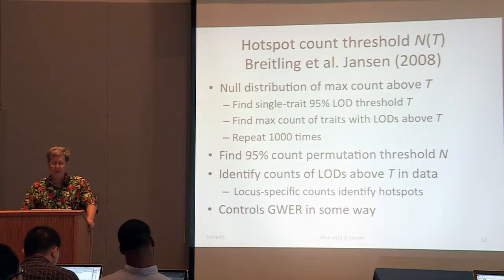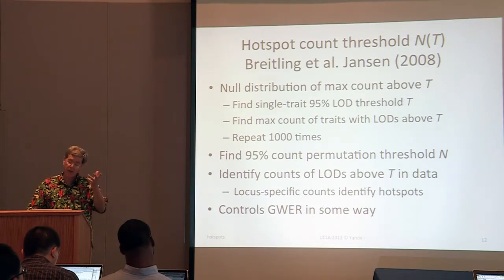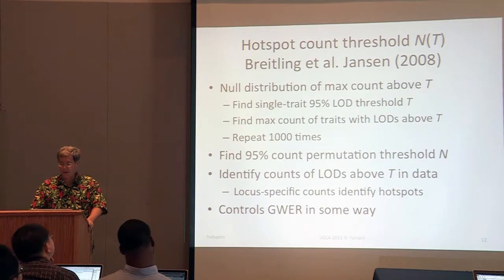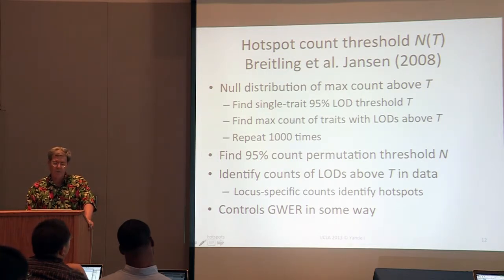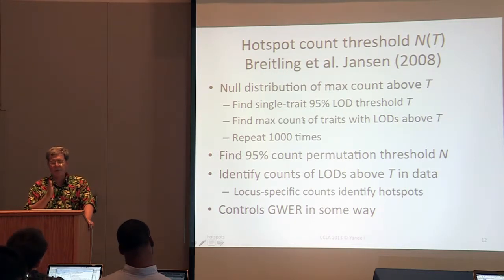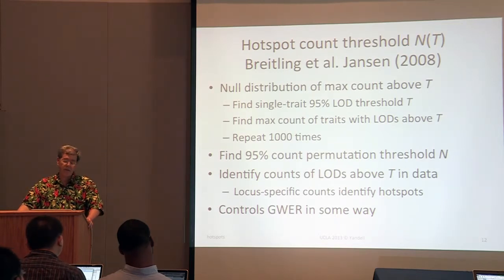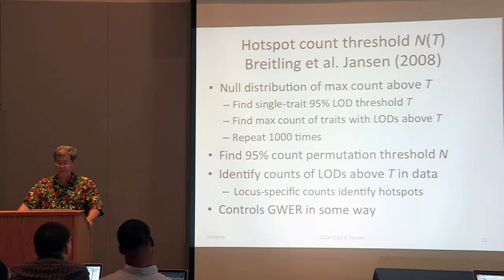Okay. Now we're going to make it a little more complicated. We're going to look at the maximum count, over multiple traits. So we've got this 95% threshold from the last two slides. It's usually something around 3 to 5, somewhere in that range. Let's say we're looking at 1,000 traits or 10,000 traits. At each position, you find how many traits are over that 5% threshold, and you count that. So then you get a scan which looks like the LOD curve, but it's a scan of the count of traits, and I'll show you some of those in a few minutes. Okay.